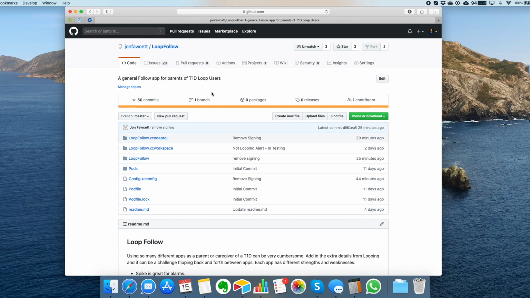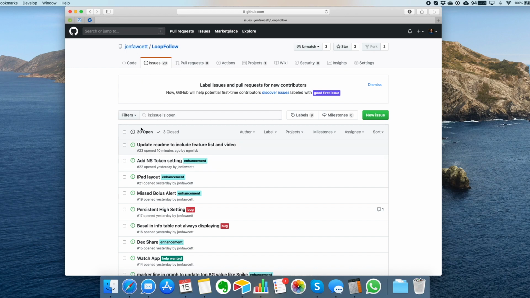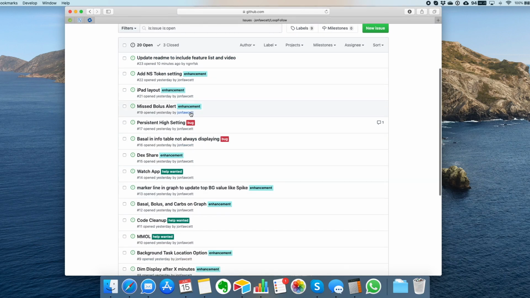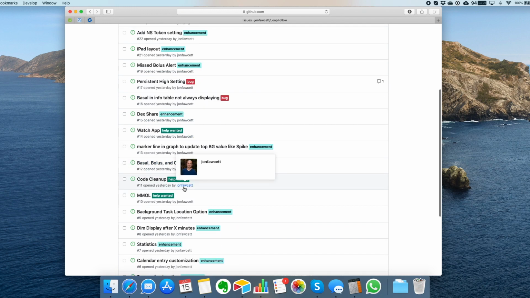If you want to help me out with changes and updates and features, just fork a copy for yourself. That'll copy it to your own repository, and then you can do these same steps from there and then issue pull requests on that. If you click on the Issues tab, you'll see I'm keeping this up to date with bugs that I found, new feature enhancements, feature requests.